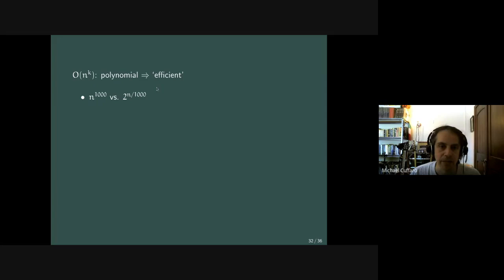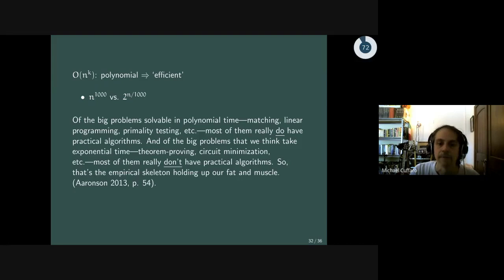But in practice, we're typically faced with real problem sets that we don't need to solve for unbounded n. And so for all but the abstract theoretical consideration, we might say that efficient really doesn't capture the distinction that we want to make between efficient and non-efficient problems. But that's okay, right? Because we need to understand what this really amounts to.